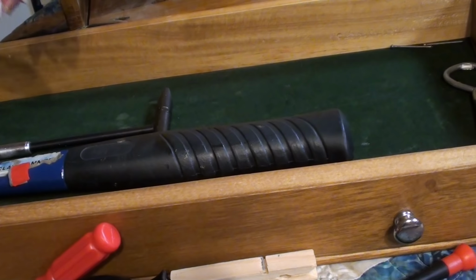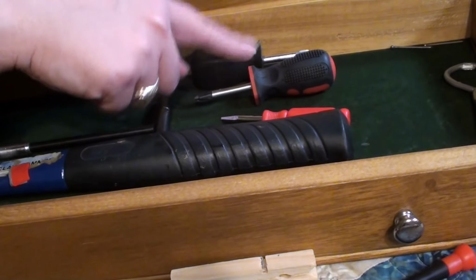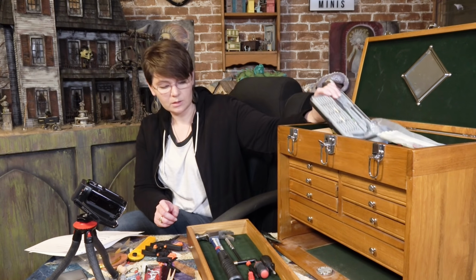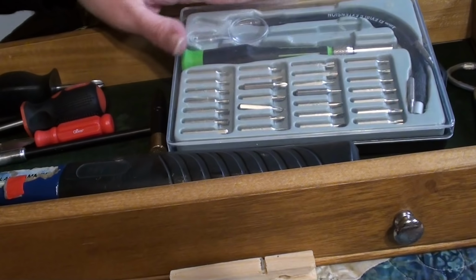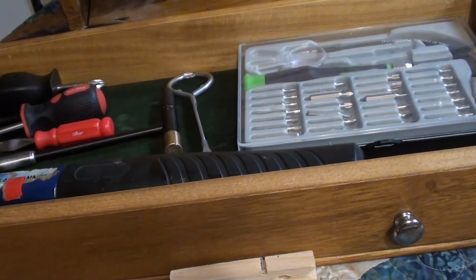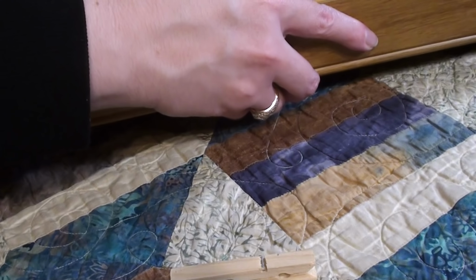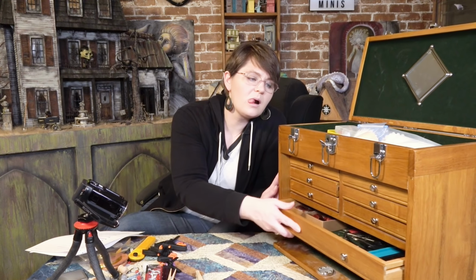Now I have a plier drawer, and then I'm going to put all of the screwdrivers here. Another little screwdriver. And I know for a fact I have a screwdriver set up here, so I'm going to put this in the bottom as well. Of course you don't fit. Of course! Why would you fit nicely down there? Okay. I am going to keep the paint scraper and the pizza cutter in the bottom drawer for obvious reasons. So now the hammer drawer is a little bit better. What's in here again? Okay, all of that stuff.